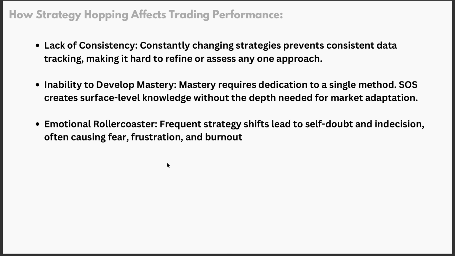The first one is lack of consistency. You are constantly changing strategies, which is preventing you from collecting data. This is a very important part and it delayed my trading by 1 year. For example, I would trade a fair value gap on the hourly chart, and then next day I will switch to the breaker block, or next day I will switch to a different strategy. So when you are changing strategies every week, every month, or every day, you are resetting your data.